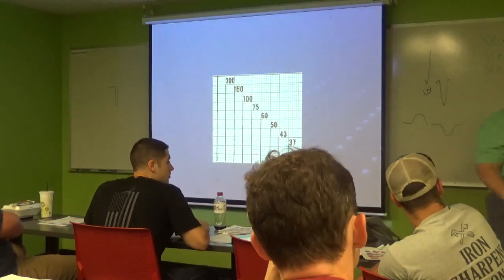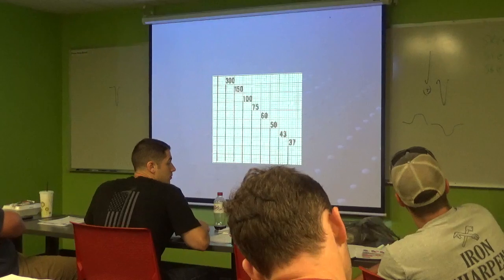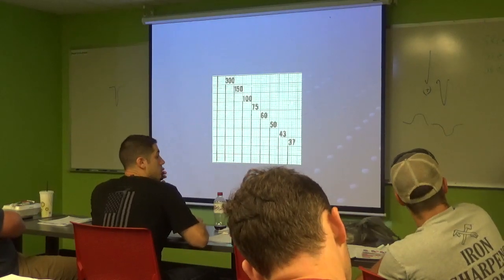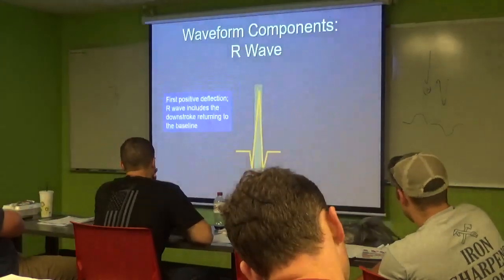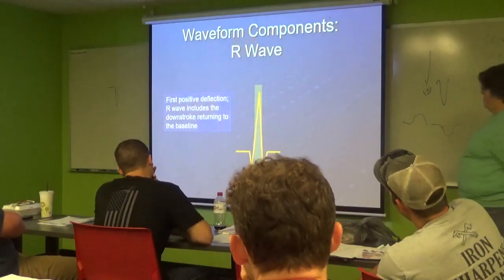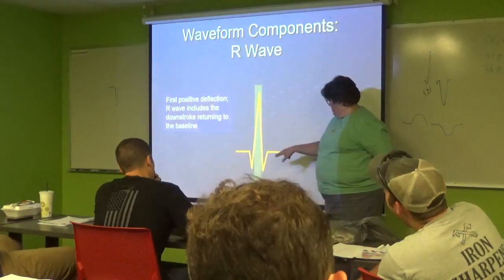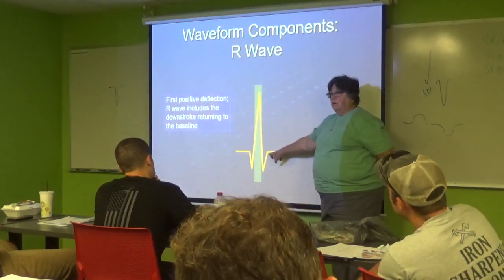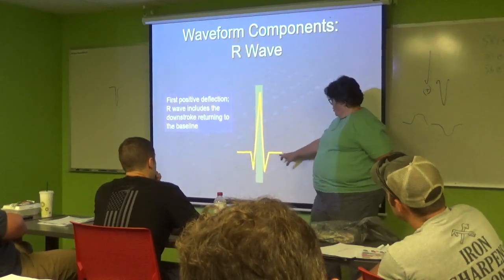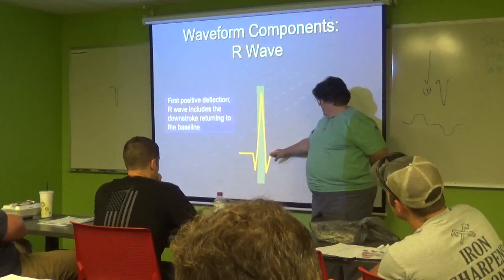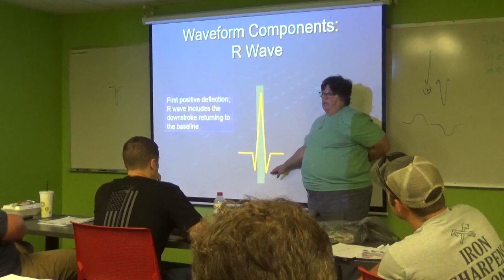ST segment elevation. Yeah, ST segment, and where does that begin? The J point. Yeah, and what is that? Well, the S wave and T wave kind of meet. All right. So where the S wave and the T wave meet here, does everybody agree this is a J point? Yes. This corner of the world. We're looking for this point to either rise above the isoelectric or drop below the isoelectric.